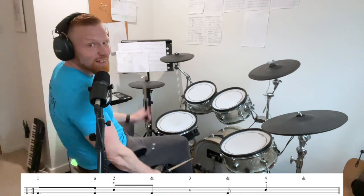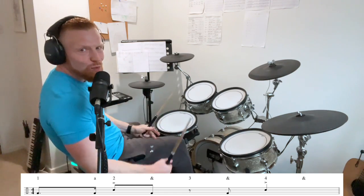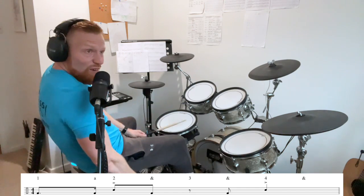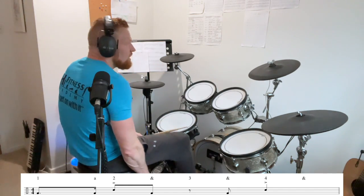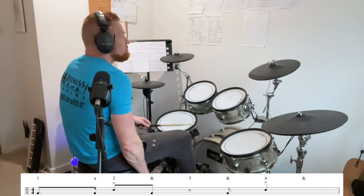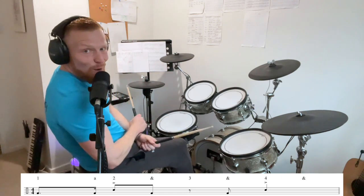So kick, kick, snare, kick, kick, snare. You're looking to capture a bit of 16th note swing on that kick. 1 E and a 2 E and a 3 E and a 4 E and a 1 E and a 2 E and a 3 E and. That's part one, stage one.